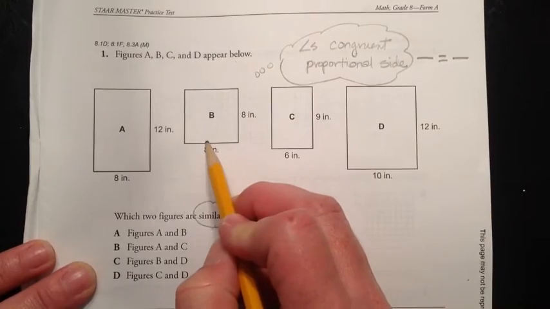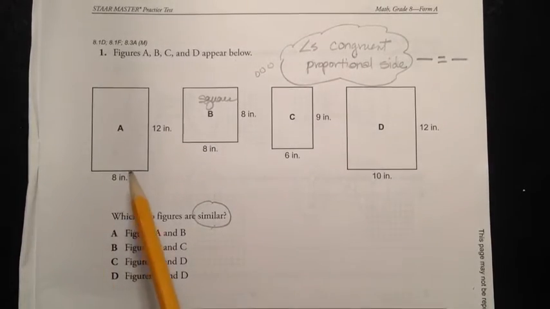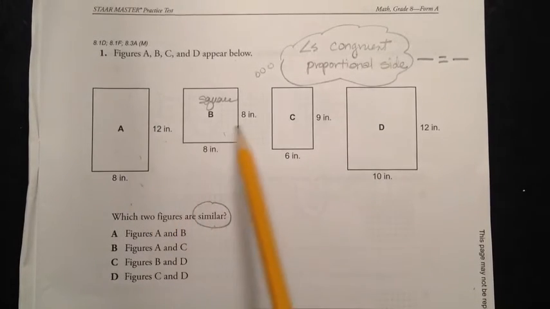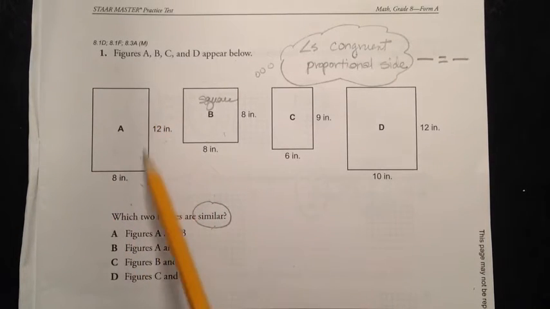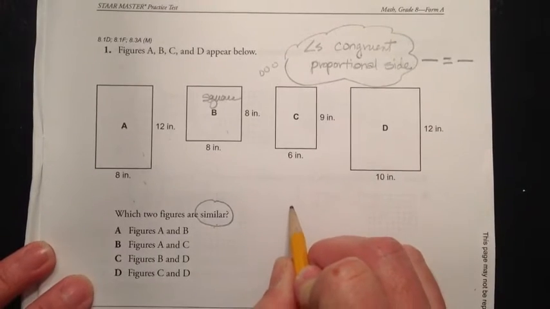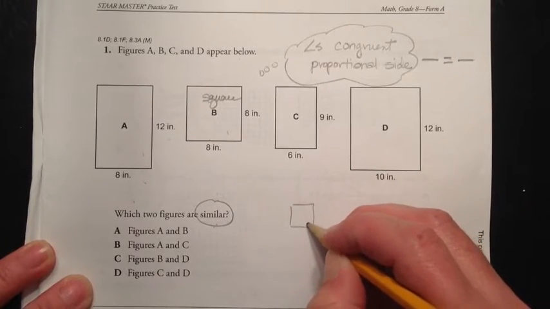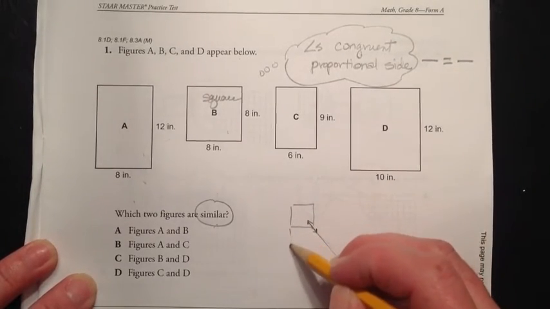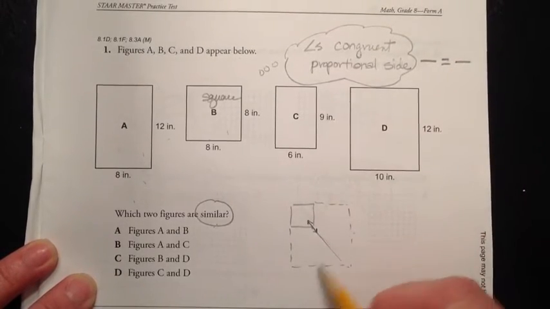All right, so if we have a square, I want you to look long and hard at that. And the others are what shape? Rectangle, because they have a different length and a different width. Can a square be proportional to a rectangle? Did the corresponding sides, the adjacent sides, increase or decrease proportionally? Think about that. If you were on Microsoft Word and you had a square or a rectangle and you wanted to increase the size of it, remember that little button that you can do the arrow? And you take one corner of a figure and you pull it down. What happens to the sides? They increased, or if we made it smaller, decreased proportionally.